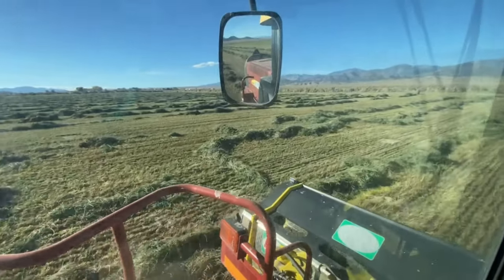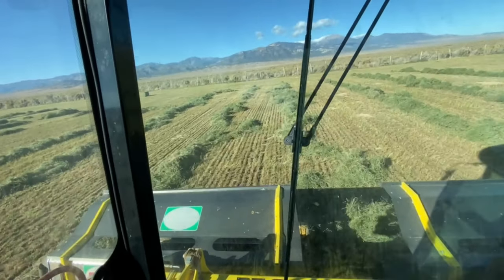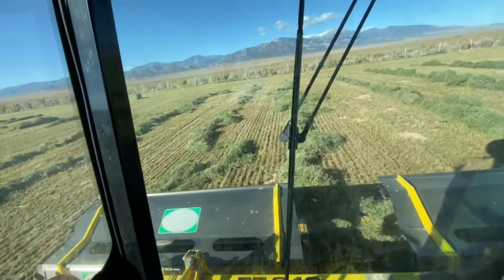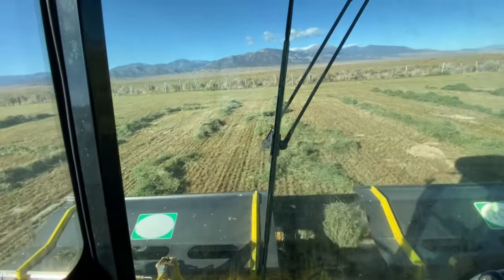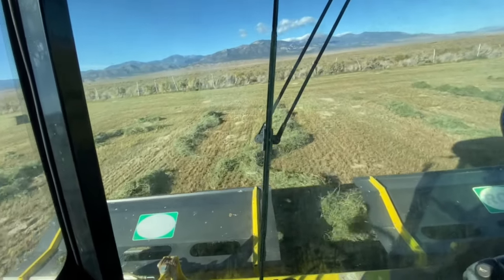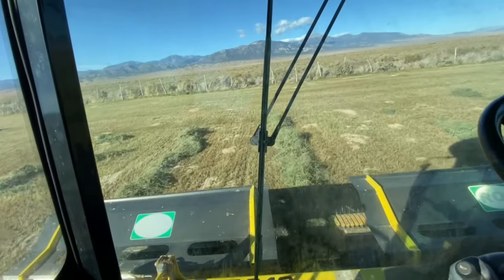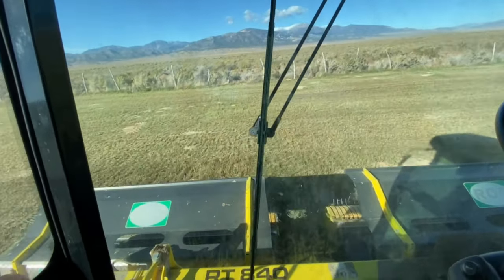These rows are just so pretty with this wind. Ugh. How much yield would you think that we lose to the wind every year? That's a good question. I know some storms we've looked at it and been like, oh, that's only about half of what it was after the fact. This one's not as bad. I mean, it's messed up the rows, but it doesn't seem like it's carried it clear off.